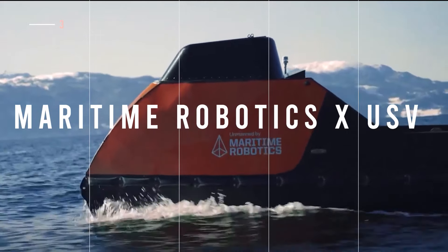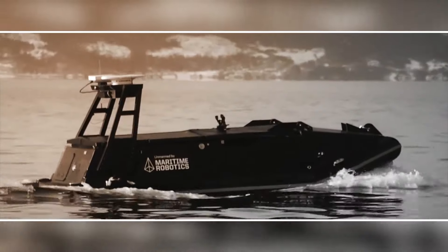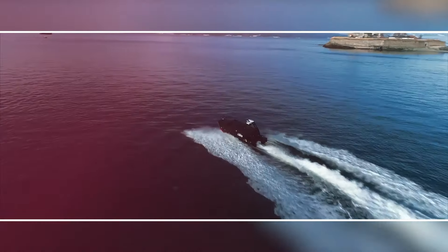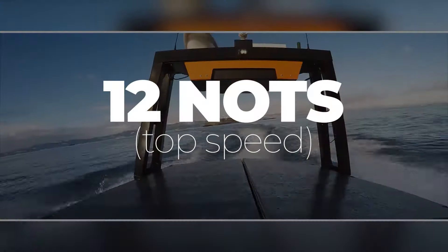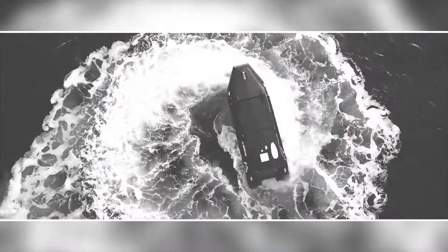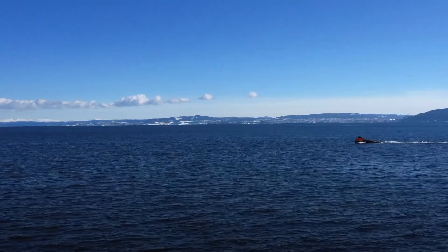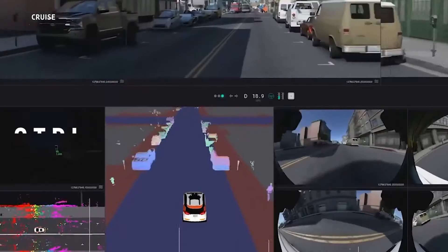This autonomous vehicle is the Maritime Robotics X USV — an unmanned, innovative solution to various offshore and coastal problems. This 90-meter-long vessel can be launched either from shore or from a larger vessel already in the water. Designed primarily for surveying, its slower maximum speed of 12 knots isn't an issue. The Mariner X USV is made of polyethylene material, which is stable and buoyant, and features standard fittings including GNSS, compass technology, cameras, and Wi-Fi.